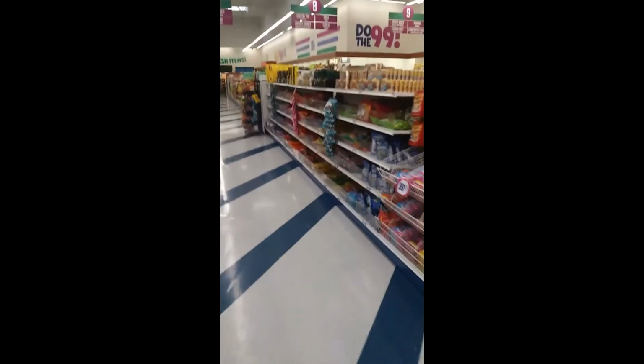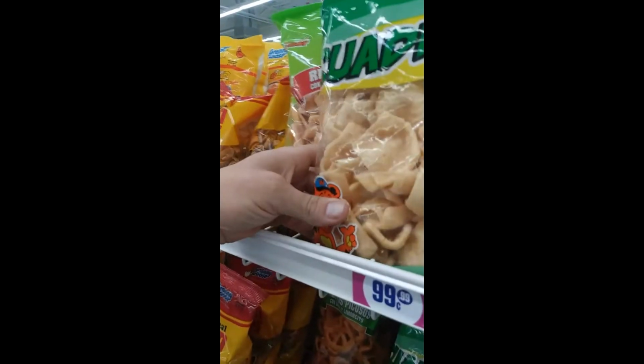Now all this stuff, get out of this aisle. Get out of the aisle now. You don't belong here. The only thing, if anything, you should be grabbing is like a thing of pork rinds or something, wherever they are. But for the most part, let's check that. Let's see if these extra lime ones actually have carbs. Look at that. So you're probably like, oh, it's pork rinds, blah, blah, blah. Ha!